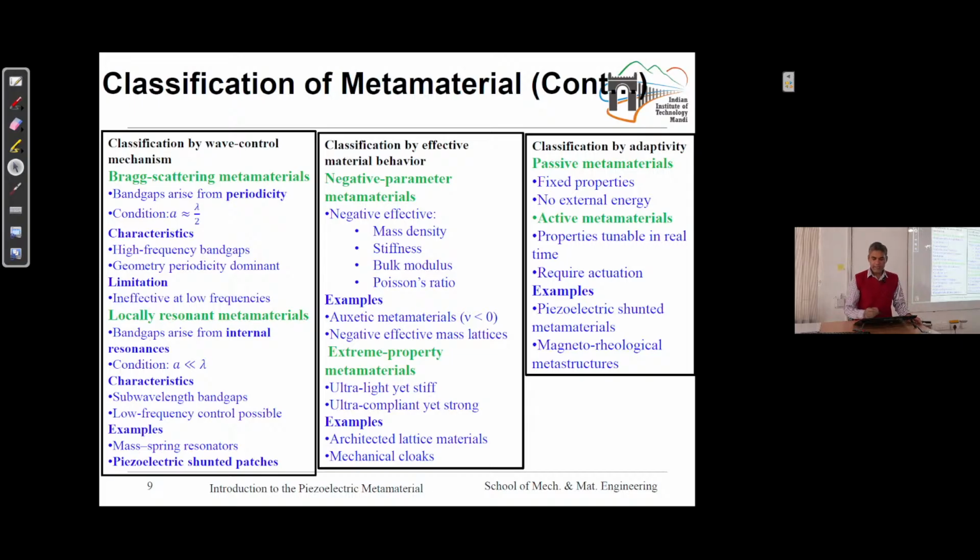So you see, we have so many interesting applications of metamaterials, and you will see in the future that everything may be made of metamaterials. Of course, I am saying this in a hyped sense, but this is my understanding, because the future demands that the properties of a structure or system can be designed according to our requirement. If those properties are not possible in natural materials, then we have to design and use metamaterials.